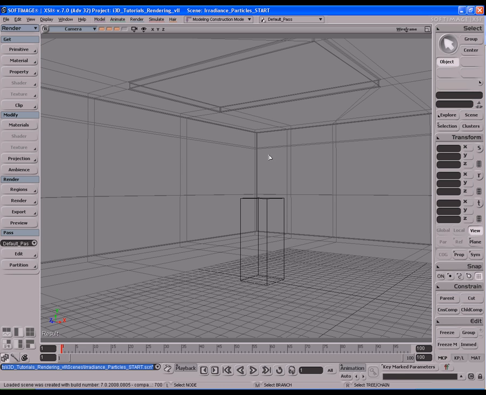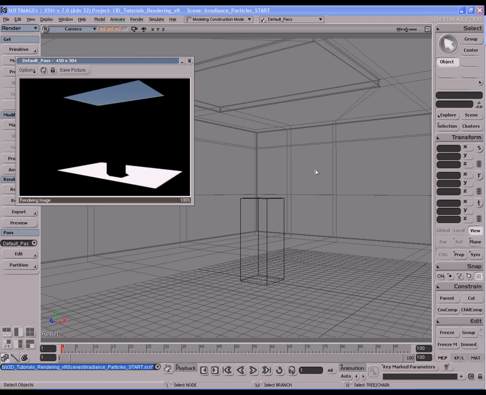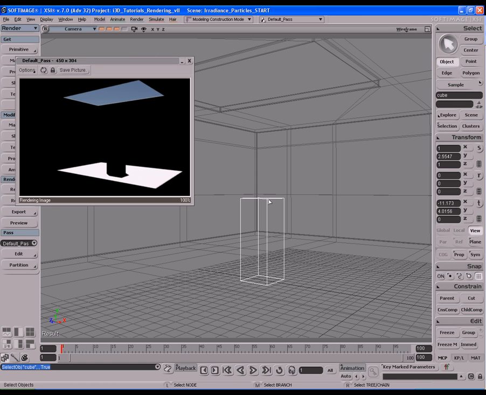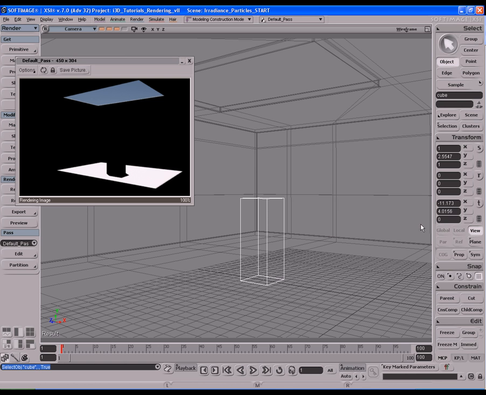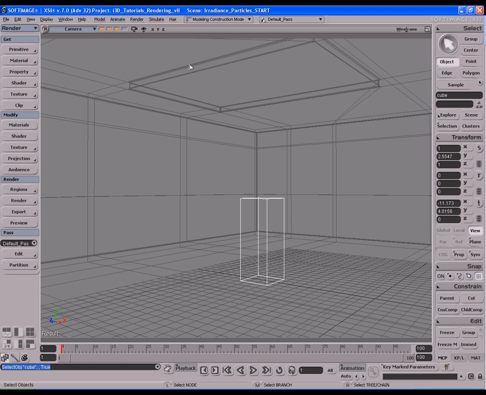Okay, so the first scene that I have here is a very simple scene. If I do render preview, this is what I have. It's very, very simple. It's basically an interior space, just a simple room here with a hole in the ceiling, and in the background we have the Mentoray physical sky as well as a physical sun shader attached to my sunlight. And then down here we have this cube, okay? And the objects in my scene are using the MIA material or the architectural material shader, okay?